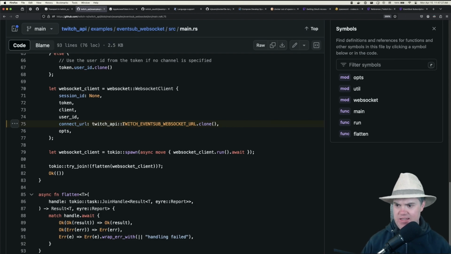Isn't this like a constant for Twitch's API?